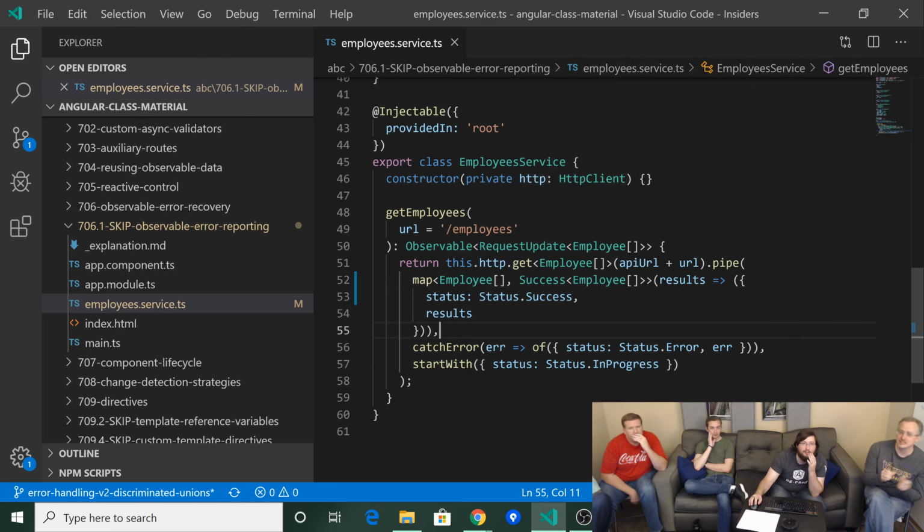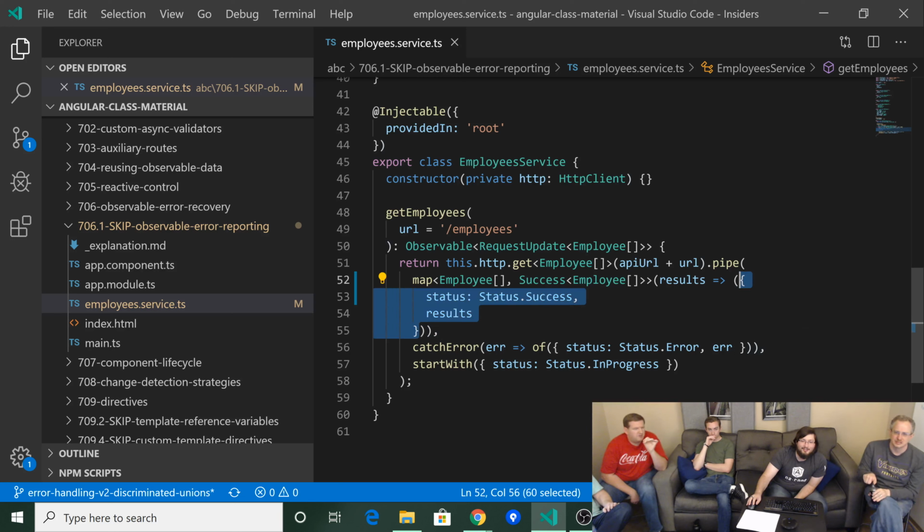I don't know why that's necessary though, and why it's not necessary on 56. I wonder if what's happening is it sees this object and it sees it as a number as opposed to a property of status. No, but it knew the type of status.success.